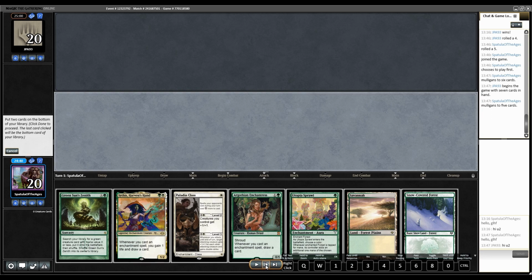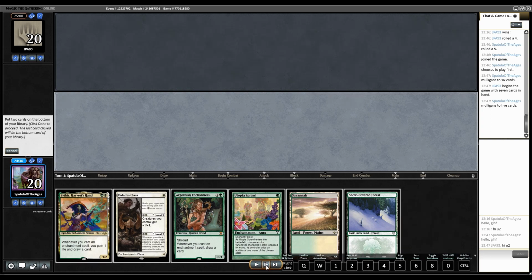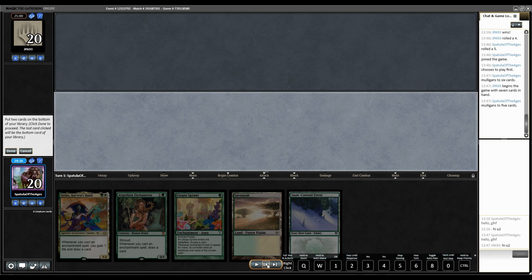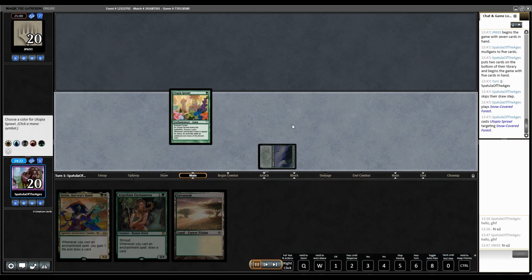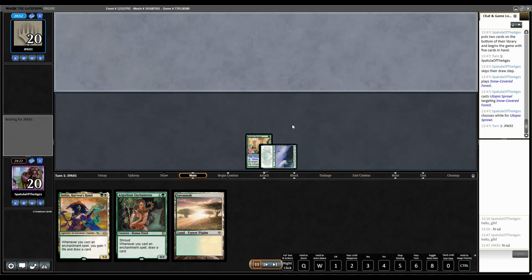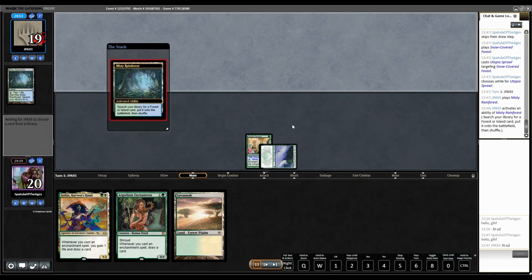It's got the good start, that is turn 1 acceleration into turn 2 Enchantress. It did have the other 1 mana enchantment to cycle off an Enchantress, but I think it's more important to keep the second Enchantress, because we need to draw a lot of cards against Sneak and Show. I'm going to press play now that the mulligan decisions are over. Go a little faster. Okay, so we do the obvious thing.